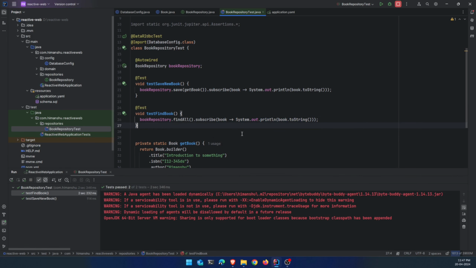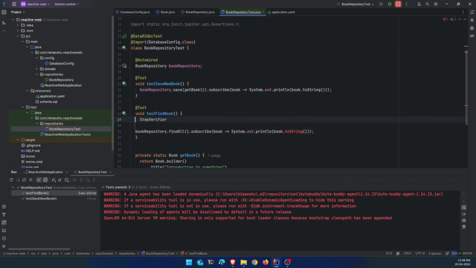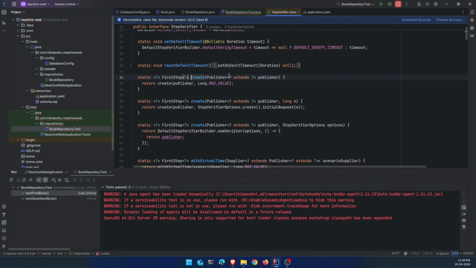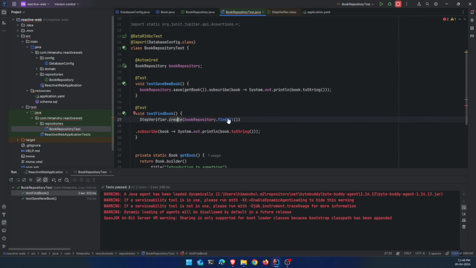So what we can do is, instead of this, we can test it using StepVerifier. We will say StepVerifier.create for which operation? This operation. And why this one? The create is expecting a publisher, and this is going to return a Flux, right? So this is going to be a publisher returning a Flux.